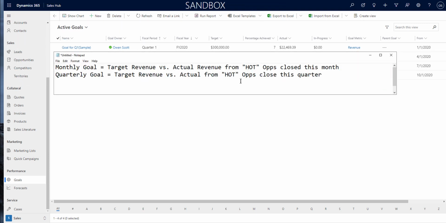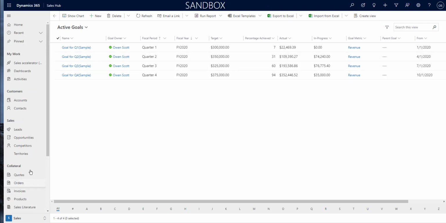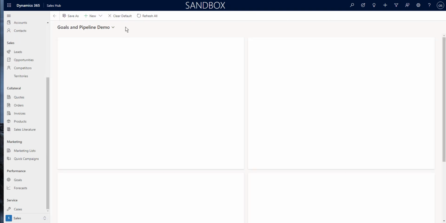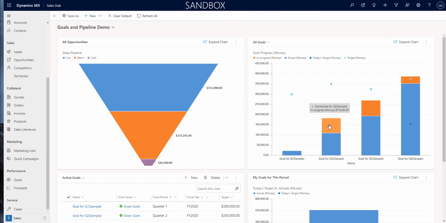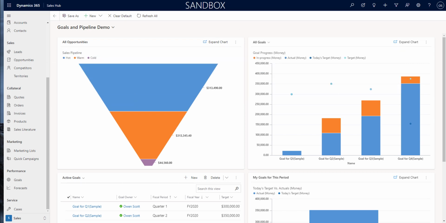And by the way, this implies, because it's target versus actual, that we're not going to consider in progress money. We're only going to consider actual money. So, if I'm just going to preface this, explain it beforehand, you're not going to see an orange bar because we're only going to be comparing actual to target, right? Because that's what this implies. Now, we could just as well add the in progress in, but that's not what we're going to do. We're going to make it a little bit more custom. So let's go through that process.